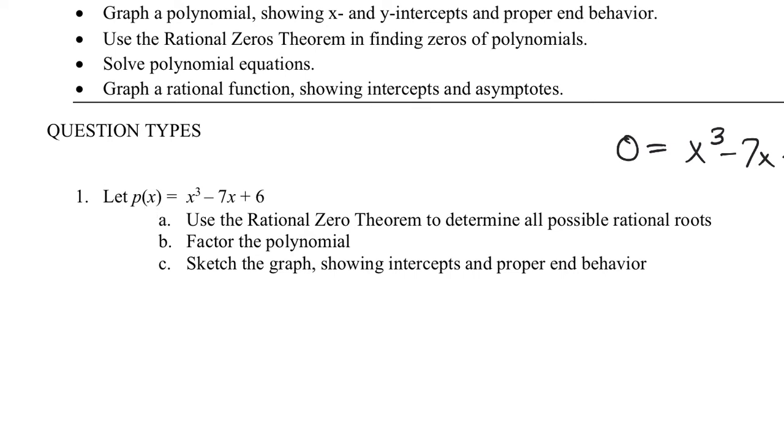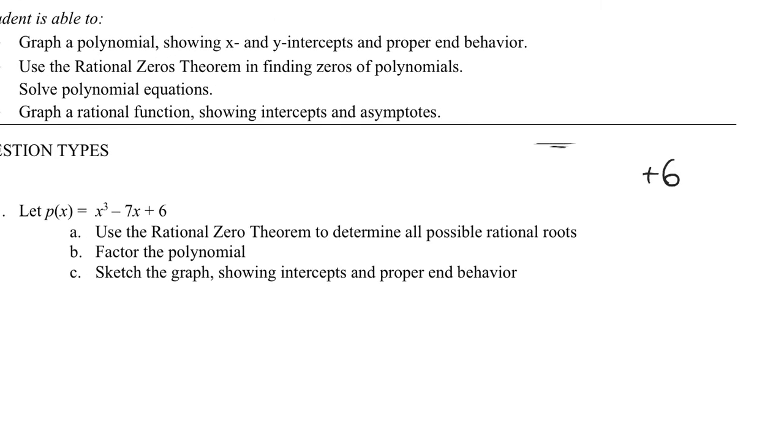Rather than p of x, we have a 0. But where would you go from here? Well, you still use the rational zeros theorem. What is the rational zeros theorem? Synthetic division with p and q, right? And then you test those. Once you find some that work, you can write it in factored form, and then once it's in factored form, you can find your solution. So that's what it means to solve a polynomial equation. You just get it equal to 0 and go through these same steps. Now, for question 1, we're not solving an equation. We're actually graphing a function.